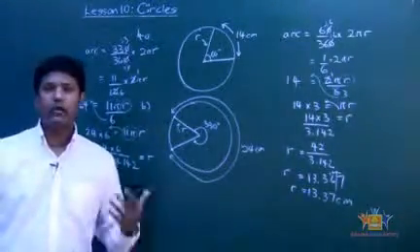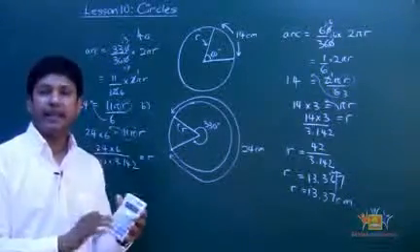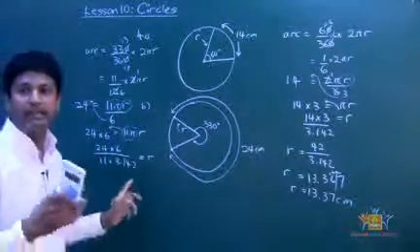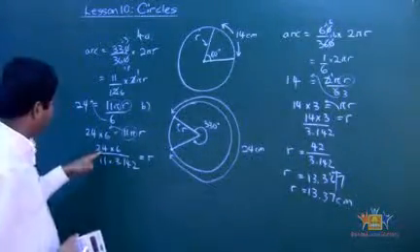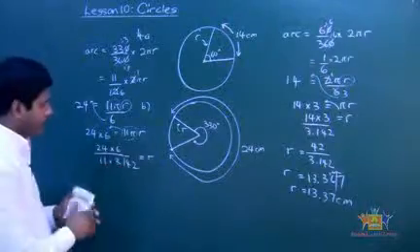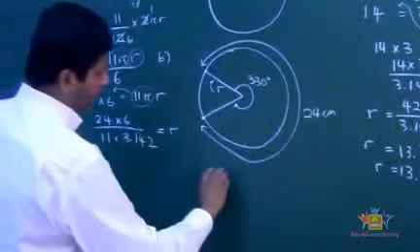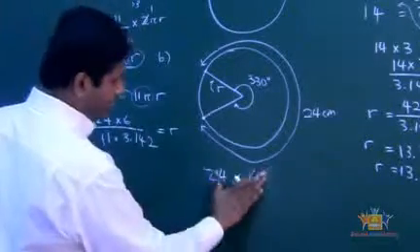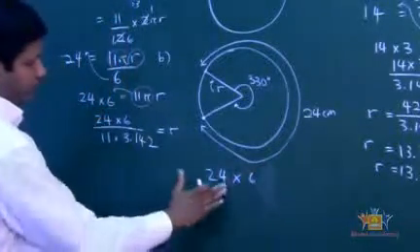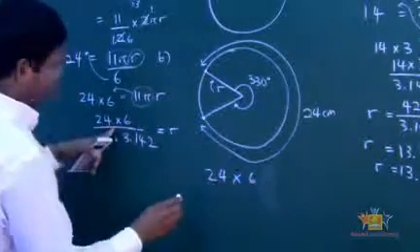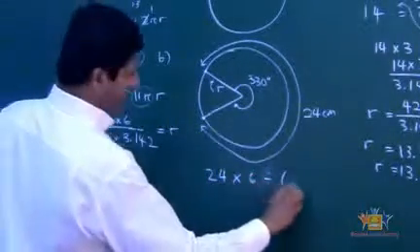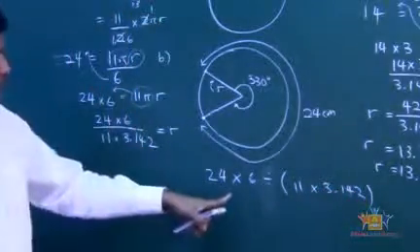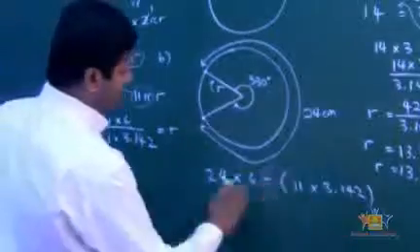Okay, now again, why am I doing that? Because the basic calculator doesn't give you the function that lets you enter everything, but on the advanced calculator you should be able to put 24 times 6, then a bracket. So on the advanced calculator you punch in 24 times 6, and this is division, and then bracket 11 times 3.142 right there. That's for the advanced calculator. Okay, and then you press enter, and it will give you the answer.